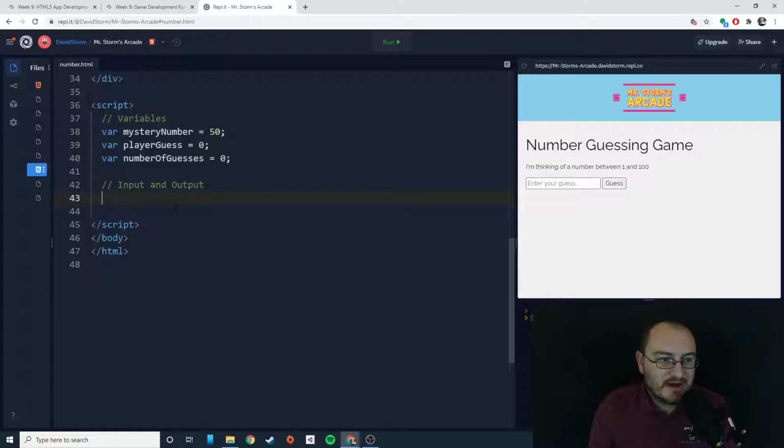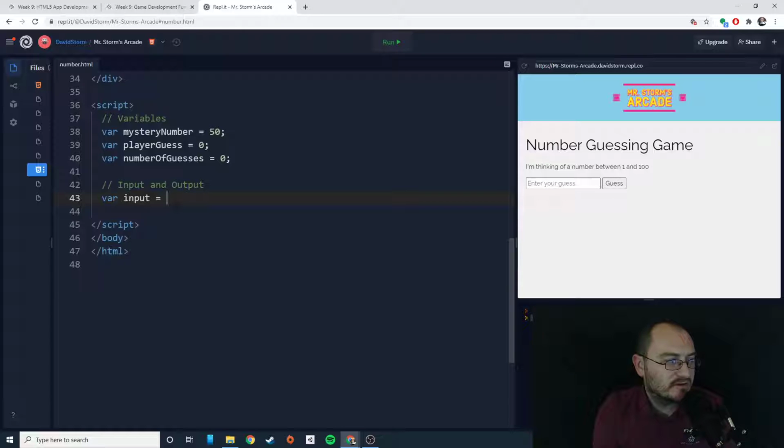So in here, we need to initialize our input and output so we can actually change the HTML on those input and output variables. So let's create a new variable. We'll call this input, and we'll set it equal to. Now, we used to use document.getElementById. That works, but we're going to use something different. I just want to show you there are different ways to do things.